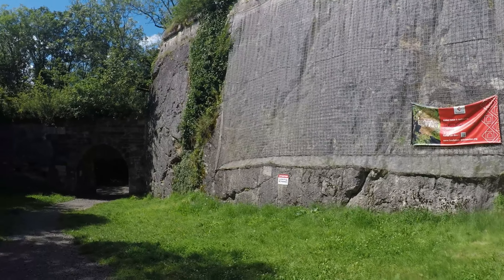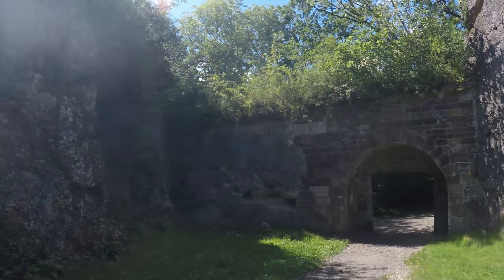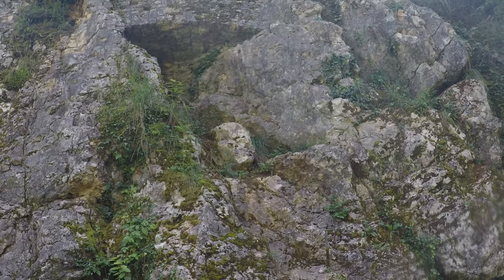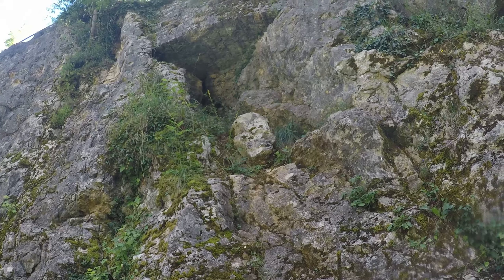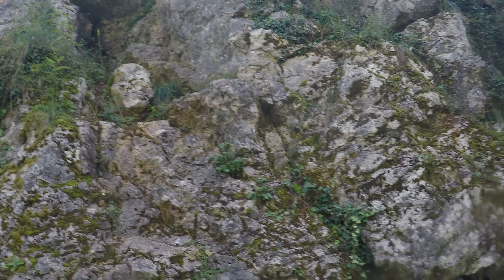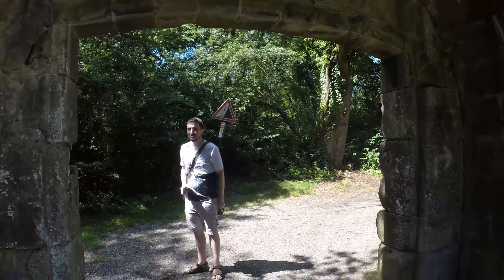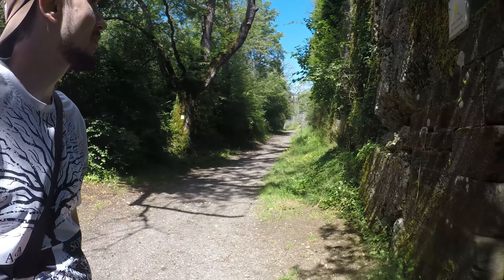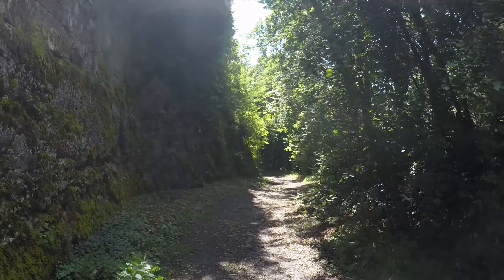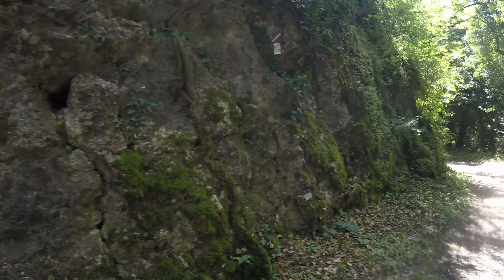Help us restore the fort of justice — give a donation. You need a lot of donations — look how bad this place looks. It was something, and look at it — it's totally been melted. There's almost nothing left of it. Just walking on old structures. It goes along the entire wall, and I get to walk along this path. These are melted walls — they're just so melted.